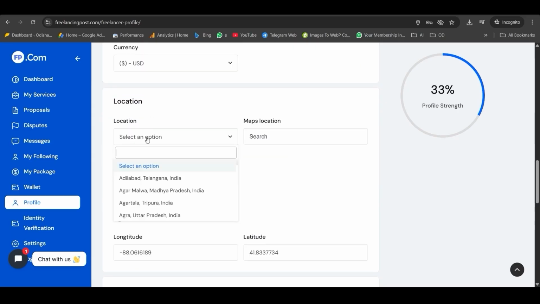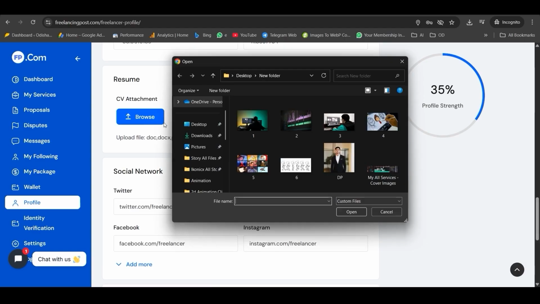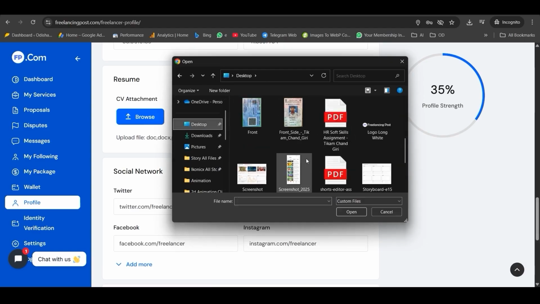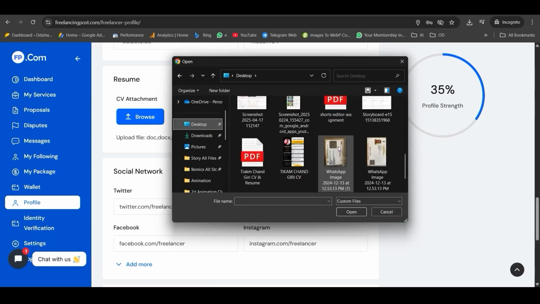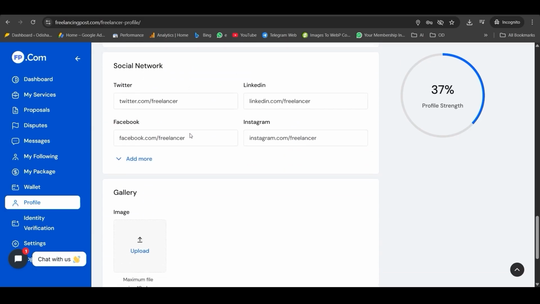Next, you are required to input your location, so I am entering my specific location here. Wherever you are from, you should enter your location here as well. Then it instructs you to upload your resume or your CV. Here you can see the document formats it supports, so it should be in that format, and you can upload it here. So I will simply click on browse. After clicking, wherever my CV is stored, I am going to select it here. Alright, I have successfully uploaded my CV here, and it was uploaded without any issues.